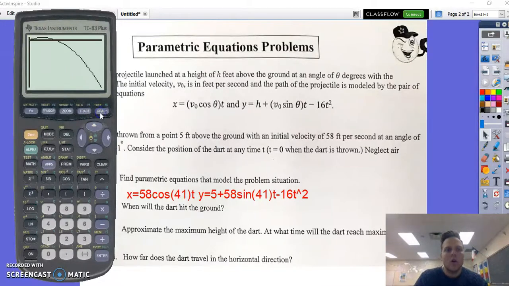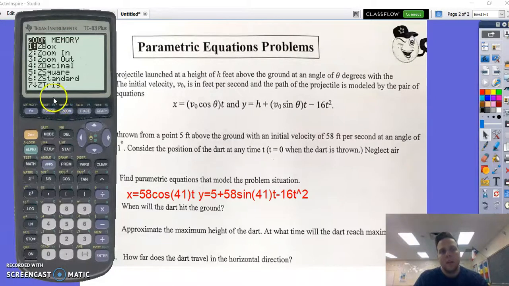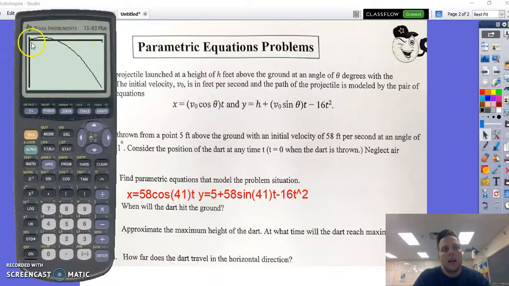So what we need to do instead is go back to graph. We're looking at our graph here. Let's clean up our window a little bit. So first hit zoom, then hit 6. No, not 6. Sorry, go to window. No, hit zoom 6. That's not what I want. So hit zoom 0, and it should just repopulate this same graph again. So we'll just watch it repopulate. Here it goes. You think that didn't help us out very much.